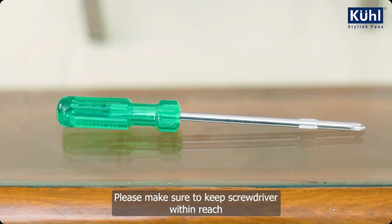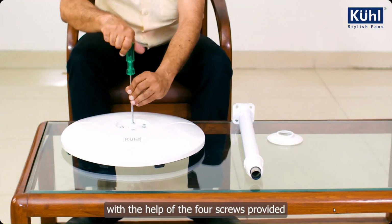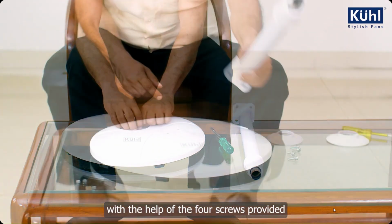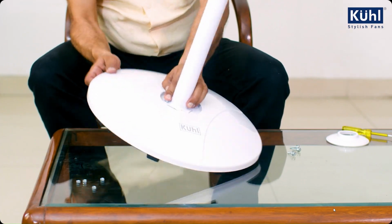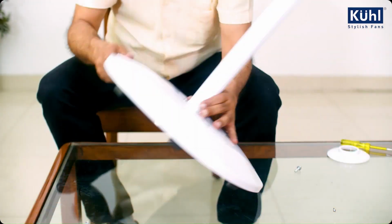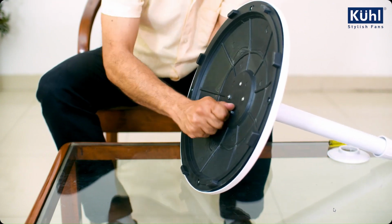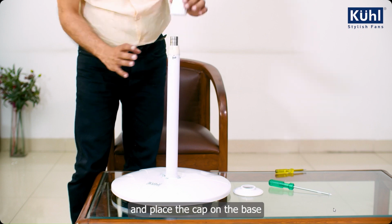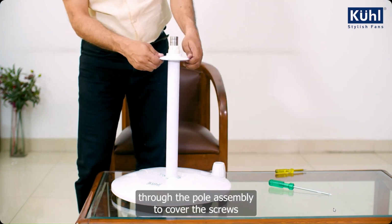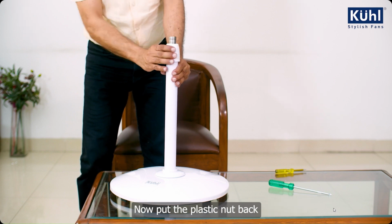Please make sure to keep a screwdriver within reach. Assemble the pole assembly onto the base with the help of the 4 screws provided. Remove the nut on the pole assembly and place the cap on the base through the pole assembly to cover the screws. Now put the plastic nut back.